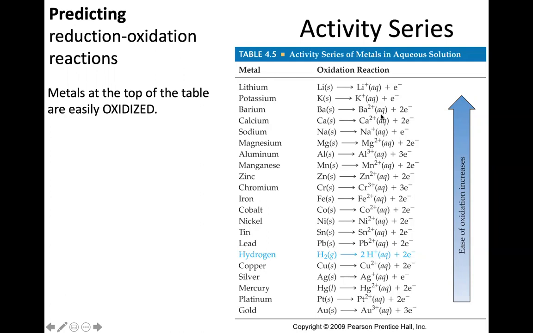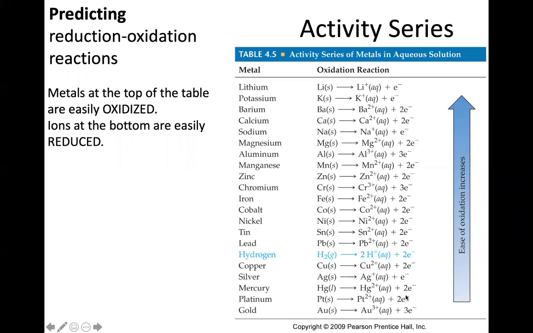Ease of oxidation. The ones at the top here, these are metals that are very easily oxidized. We've talked about gaining and losing electrons. It's like a tug of war over tacos, right? It has to be transferred. It's like, who wants the taco the most? Who wants the electron the most? The ones at the top right here, it's easy to remove an electron from. The ones at the bottom, they're more ready to go from the ions to the metal itself.